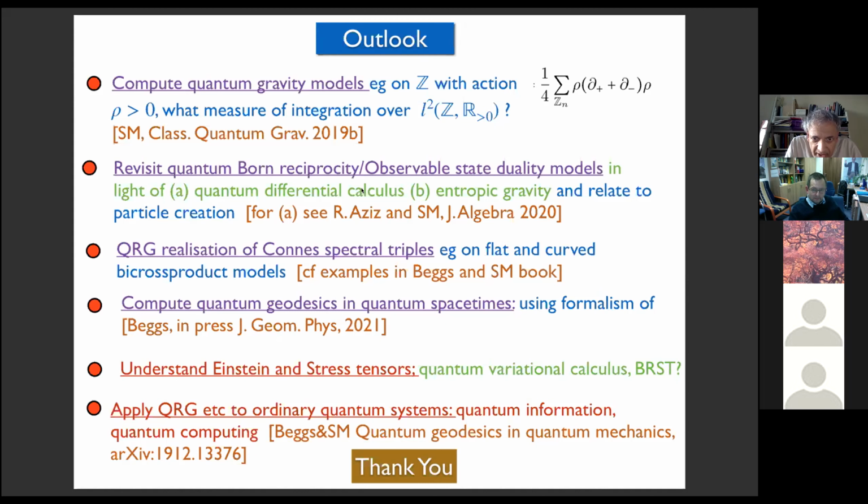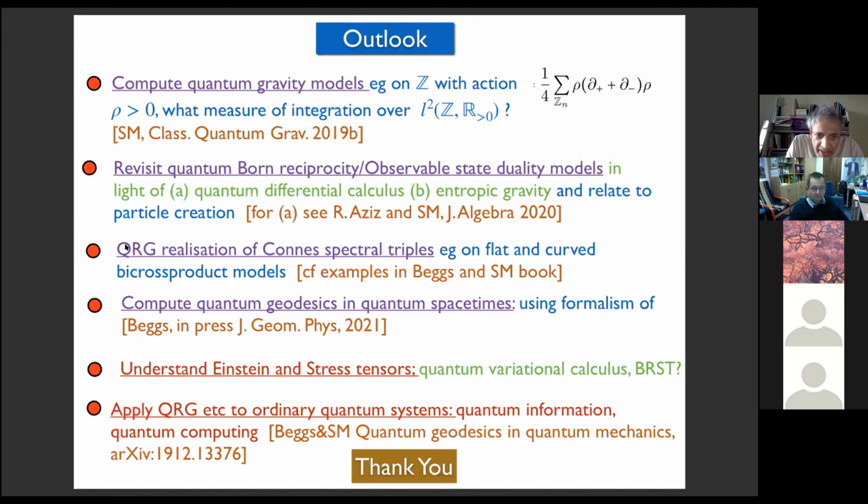For the differential calculus, this paper in Journal of Algebra with one of my other students, Ryan Aziz, tells you the natural differential calculus on bicrossproduct Hopf algebras. I mean, there's a very natural one to take. So that can certainly be pursued. Then one could look at the whole stuff I haven't told you about; I'm sure other lecturers in other talks in this series will cover it. There's a whole world of noncommutative geometry based on cyclic homology and Fredholm modules and such things. In particular, Connes has a notion of Dirac operator, which we call a spectral triple. And the question is, when do they intersect the constructive approach that I've described, which I call quantum Riemannian geometry?